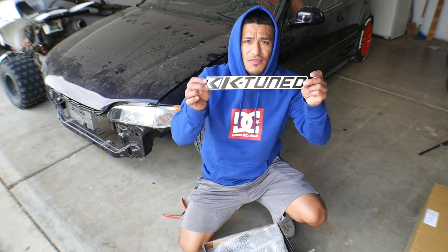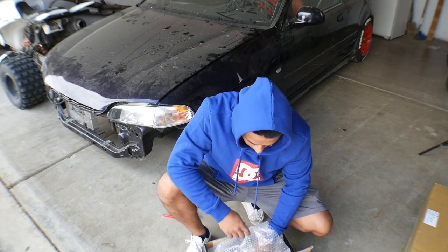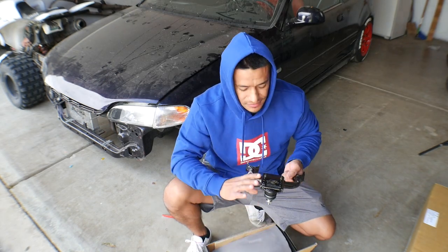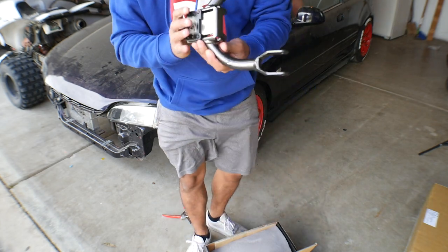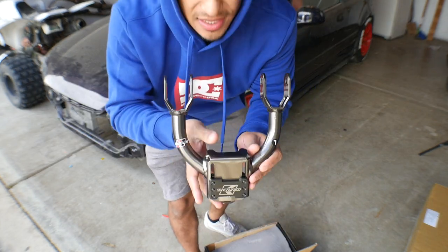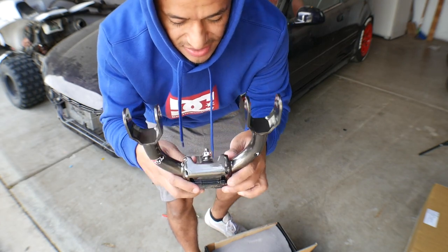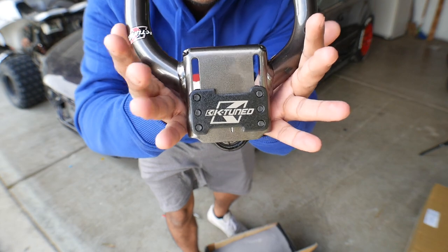So, first off, we got a K-Tune sticker there, and let's just get right into this. You guys ready? So, voila, guys, look at this. Another perfect part. K-Tune just makes quality parts that I love, and they look amazing, and they feel amazing, and the color's amazing. Check that out, guys.